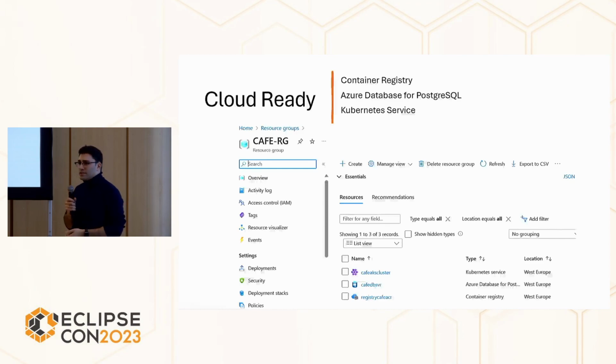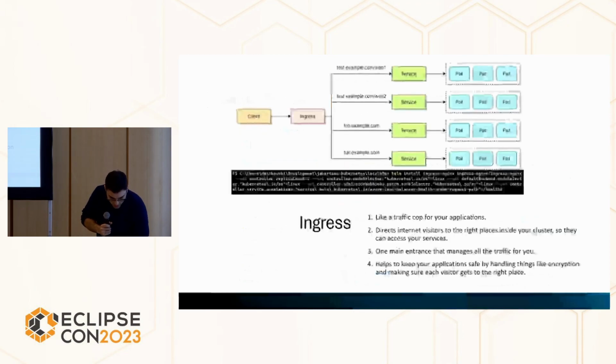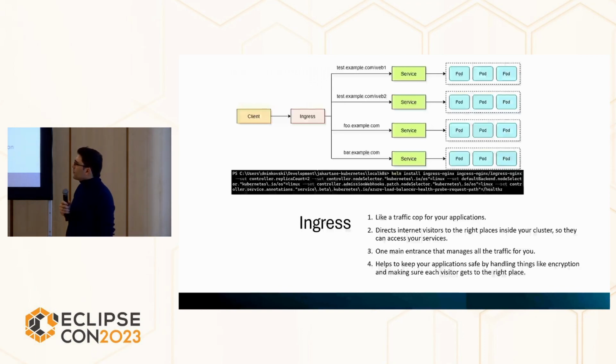And then the cluster itself, which you have seen is one line of command, or you can use the portal. It's quite easy. You don't need to configure anything else. Now, when you do that, you'll need an ingress. Yeah, that's one copy-paste, but why do we need an ingress?